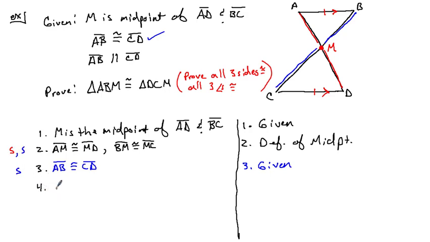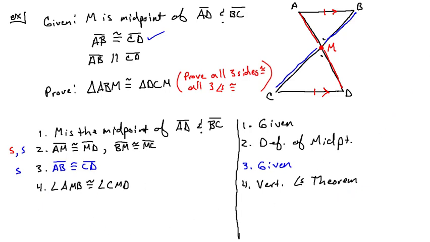Now we're going to want to say all three angles are the same. So the first thing we'll start with is right here. These two angles are the same, aren't they? So we can say that angle AMB is congruent to angle CMD. Or we could say DMC. It doesn't matter because we're talking about the angle in the middle. So why are those two angles congruent? That is the vertical angles theorem, right? It says that vertical angles are congruent.